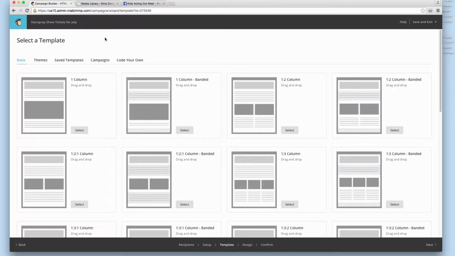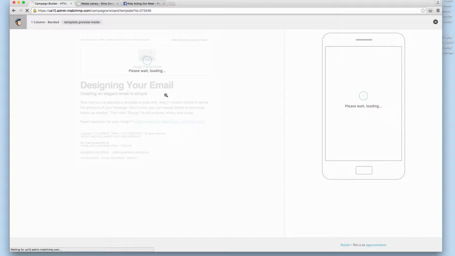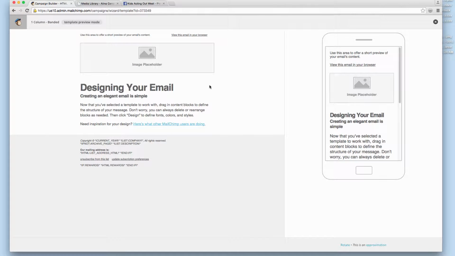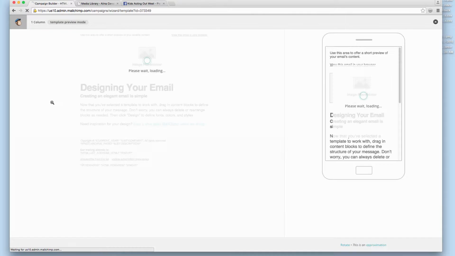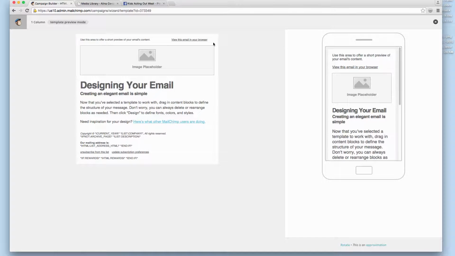So here's all your template selections. You can do one column band, which let's look at that. And you can see all the previews here. Looks like it has a color element at the bottom, gray box. This one's within a box.